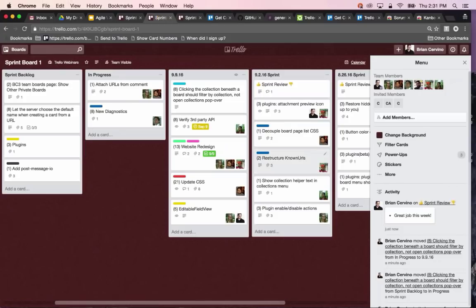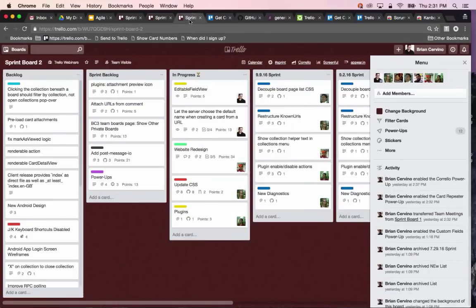So those are just some best practices. I'm going to dive deeper now into some Powerups and integrations that will really take this process to the next level. So I'm going to switch to a board that has a bunch of Powerups enabled on it. And there are many ways that Trello boards can be customized to improve your team's sprints and workflow with Powerups, as well as browser extensions and third-party integrations. So the Powerups are located in the sidebar over here.